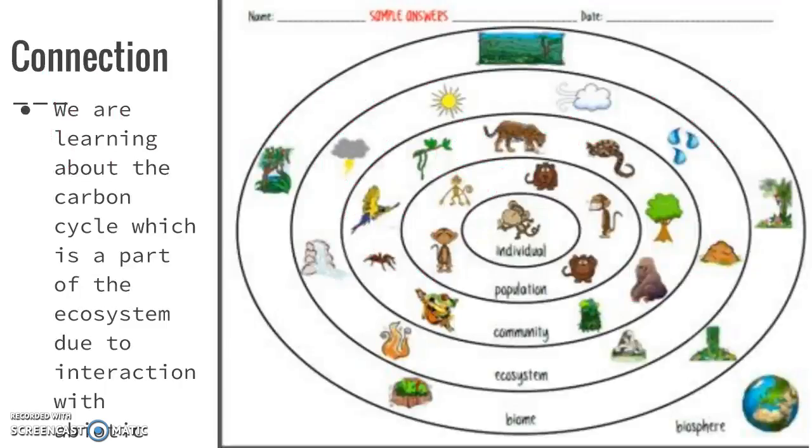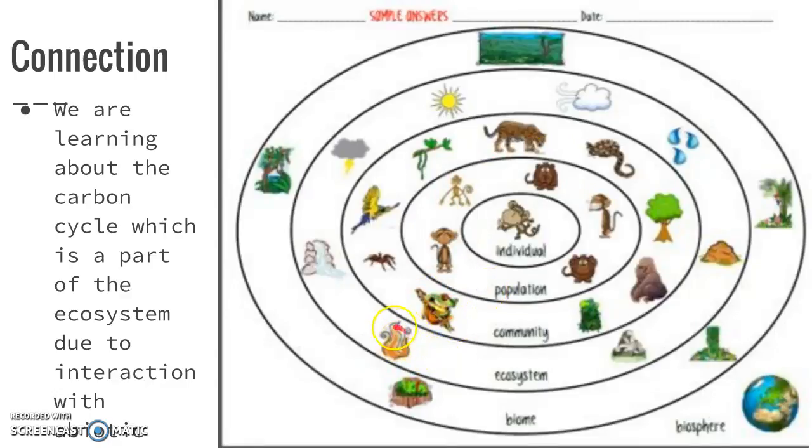If you remember correctly from last unit, we started to address the ecological levels of organization, where we started off with the individual. Then you went to the population where the individual acted within its own type, its own kind of species. We then went to the community where it's interacting with other species that would live in the same area as it. And this is also where we're going to start to see some food chains and food webs of that nature. So over here we could see some food chains and food webs in the community.